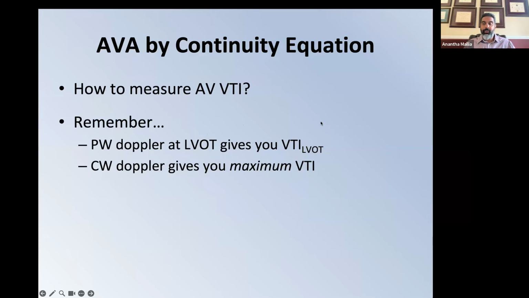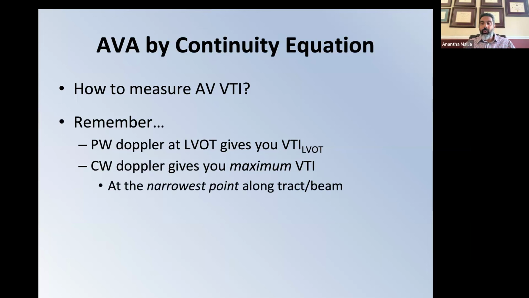So whereas pulsed wave Doppler gives you the velocity at that little bracket that you see, continuous wave Doppler gives you all the velocities along that whole line, and it tells you what the maximum velocity along that line is going to be. And again, back to Ohm's law, we know that the velocity across a system is going to be highest at its narrowest point. So if we're going from, in this case, our apical 5 chamber view, from LV through LVOT through the aortic valve, what's going to be the narrowest point? That's right, the narrowest point is going to be through the aortic valve.